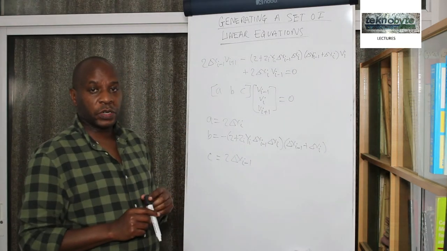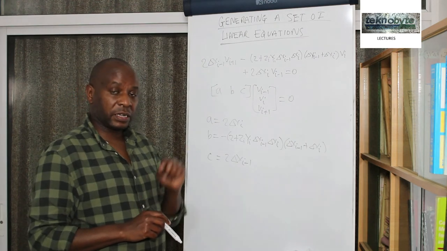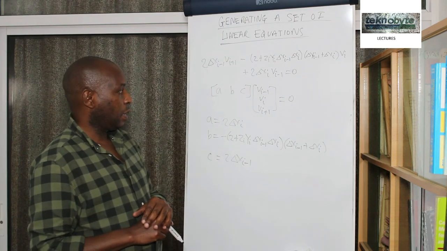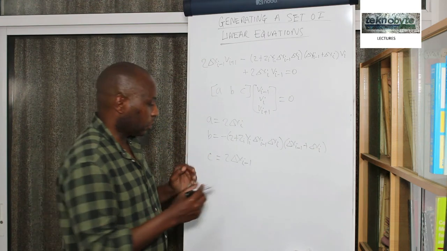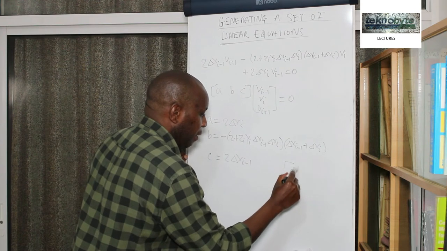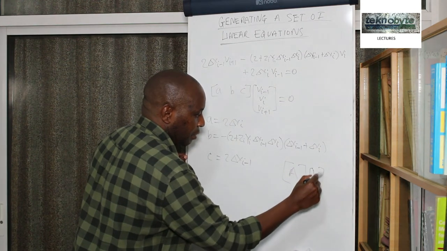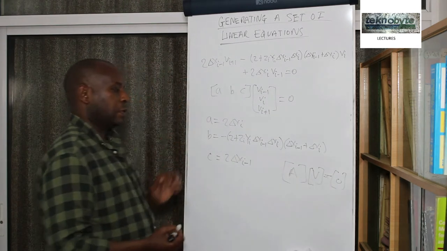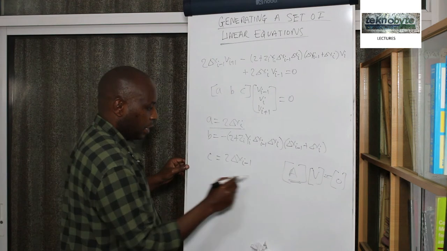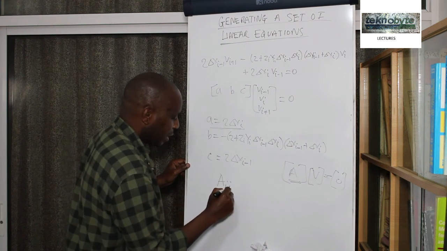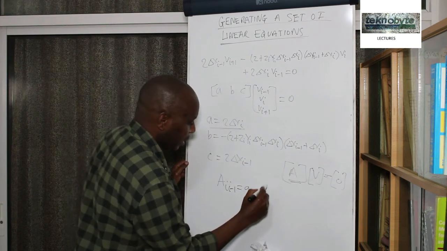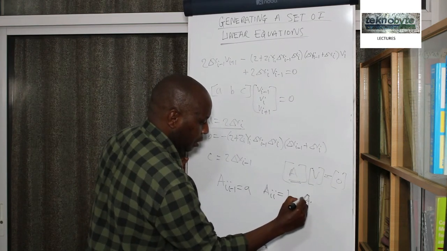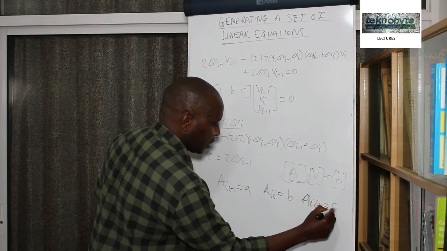So what we do is we pick this exercise at each of the n nodes, starting from node 1 to node n, and then we generate a set of n linear equations. Then we can group those linear equations and create a matrix multiplication: an n by n matrix A times V, where V is the column of n node voltages, equal to the column matrix 0. And then we build this matrix A by setting the element A(i, i minus 1) to be equal to A at node i, A(i, i) to be equal to B, and A(i, i plus 1) to be equal to C.